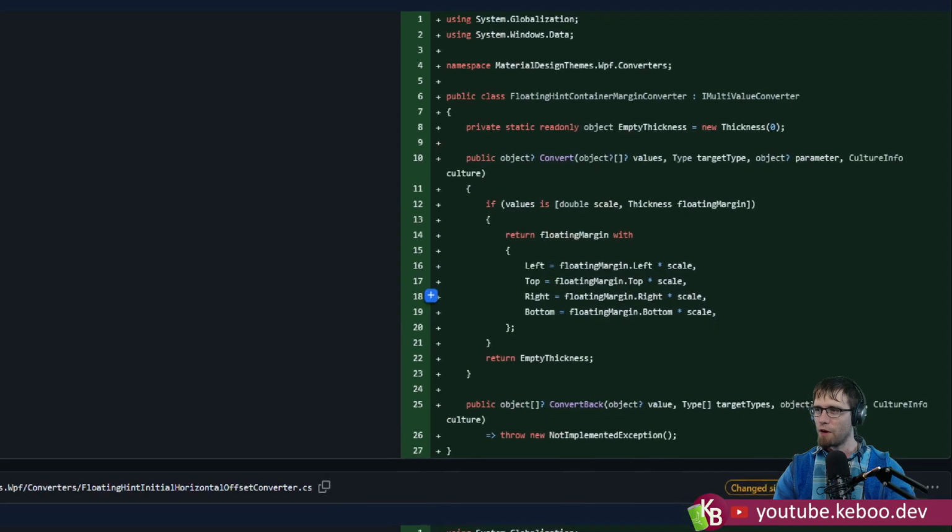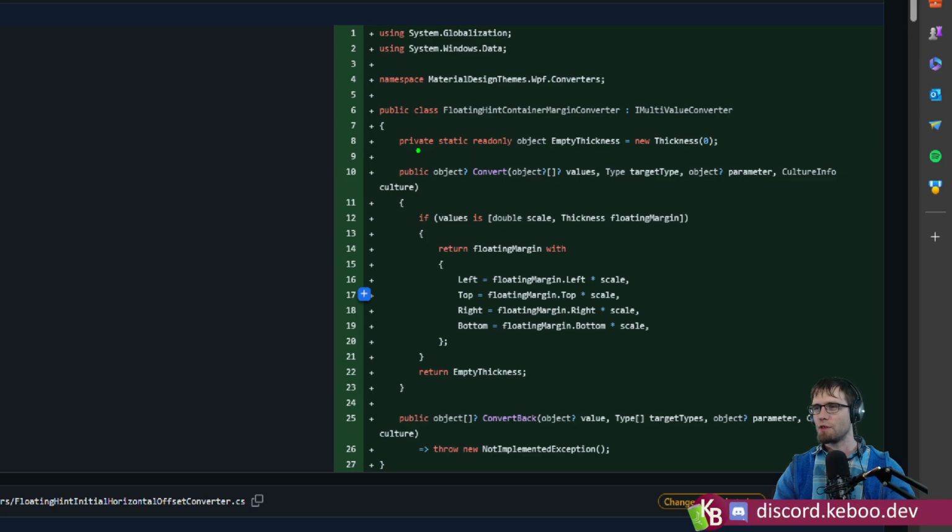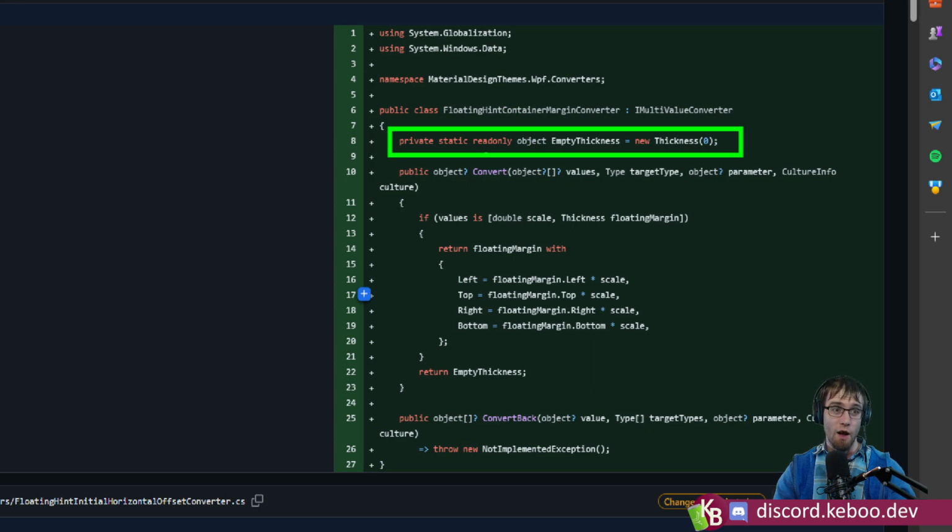And then people who aren't familiar with this trick, this is worth calling out. So you'll note this is a private static read-only object, right? The reason for doing this is thickness is a struct, so a value type. And in C#, whenever you have a value type like an int or a thickness in this case, in order to store that as a reference, so this gets into your CS major stuff, a reference means you need to allocate memory on the heap, right?